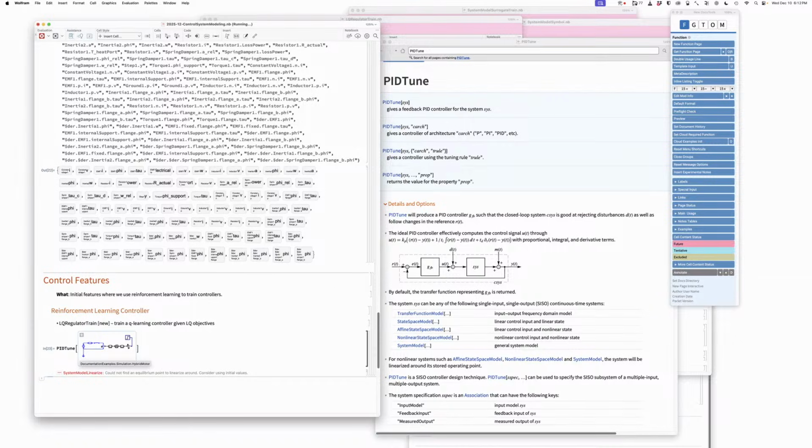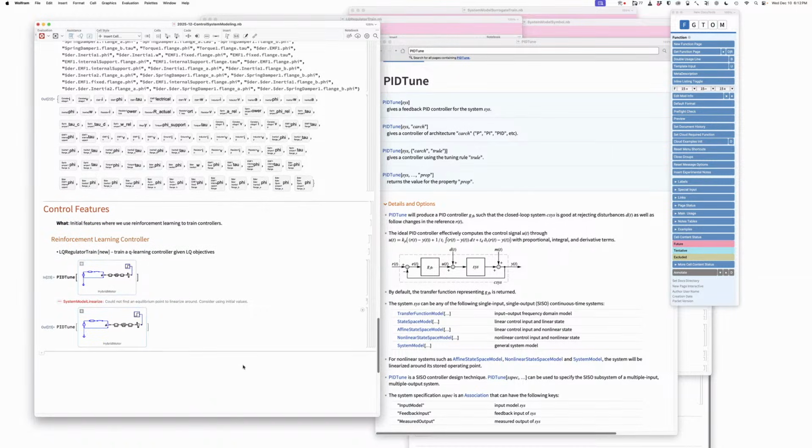When it's nonlinear, it will try to linearize. The difference between these traditional control techniques and this new reinforcement learning is that the traditional technique is looking for a linear model. It wants an explicit model. When it sees a system model, it immediately calls linearize, gets that linear model, and the control design is based on those explicit values.